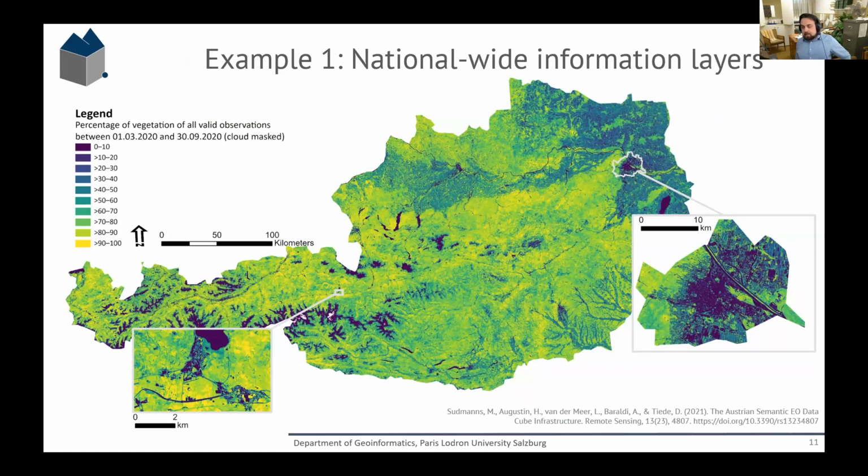Now, since we have this dense data cube with a new image every 3.5 days, we can answer several questions. For example, here, how green is Austria? This is a map that shows the percentage of vegetation in a certain time frame. And you directly see where green vegetation is, and you can track this over time. This is very important information because vegetation loss is bad in many cases, for example, through soil sealing, construction processes, and so on. A big problem in Austria, which needs to be tracked very closely.